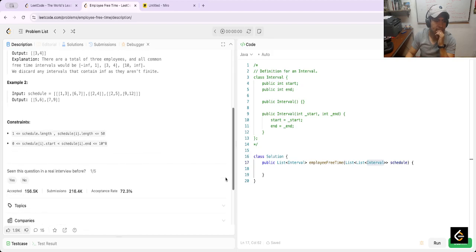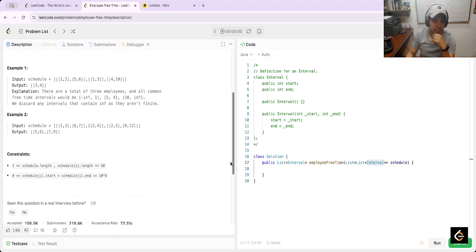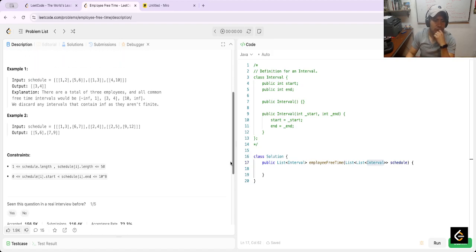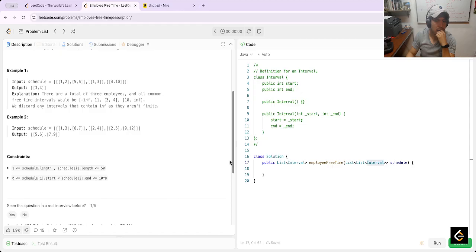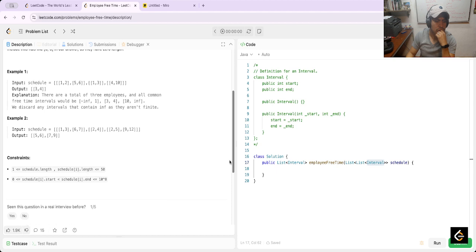Let me check the constraints. Schedule length is at least 1, and the schedule[i] length is less than 50, and the start value is 0 and the end is basically this number.